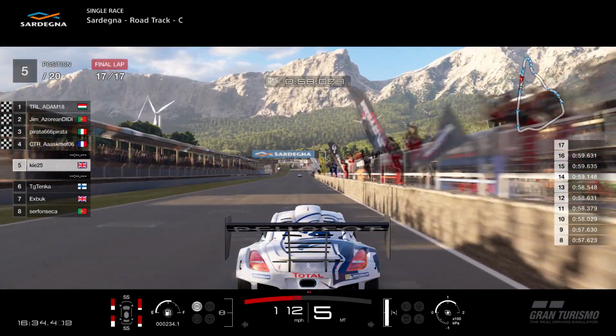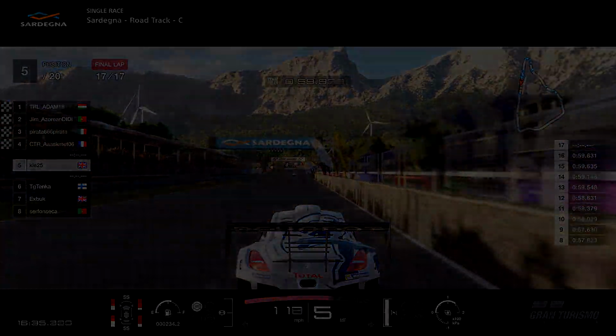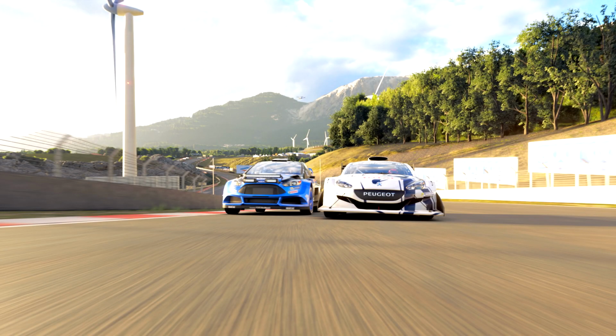But he'd already got the penalty at that point, and we go over the line in P5 with pretty much about 1% of tyre wear left on that right front tyre. Quite an enjoyable race, so I did enjoy that combination. It was a little bit iffy, that overtake attempt at the end by Tenka, but he did pay the price with a 5-second penalty, and he also got, I don't know if it was a 5-second penalty early on in that race, so God knows what happened to his SR. As we know what that happened, we had that same thing and lost quite a bit.